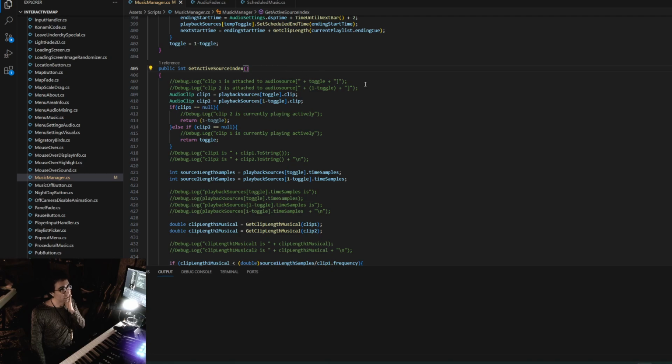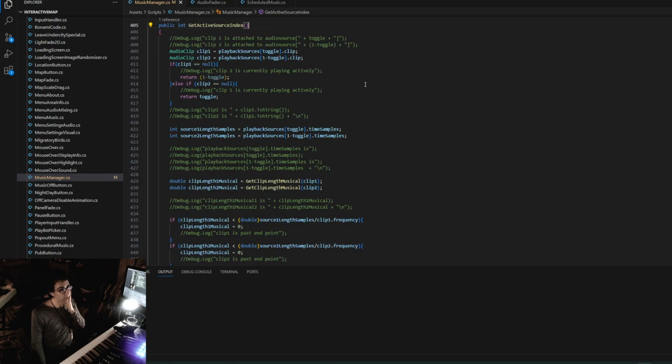This one I don't really want to get into. This one was a nightmare to create. Basically, I was running into a bug where in the scheduled music system, sometimes it's changed the toggle position, so it's planning to play the next cue like half a second before whenever it's scheduling it, and then it would double play, so it would play that next cue and the one that's currently playing in situations where it was in that tiny window of time between the next cue's pre-roll and the first cue's post-roll.